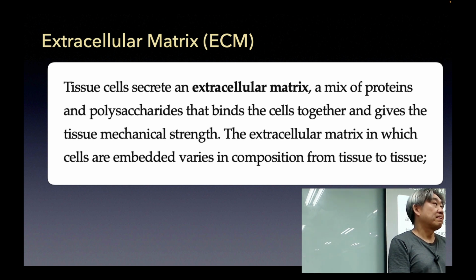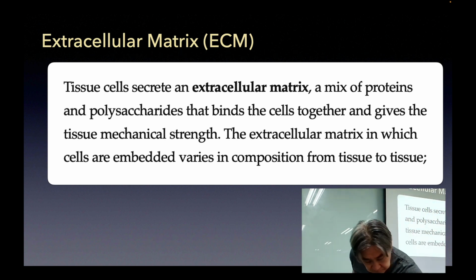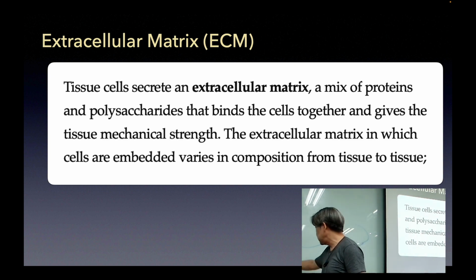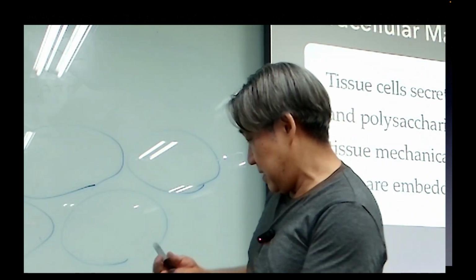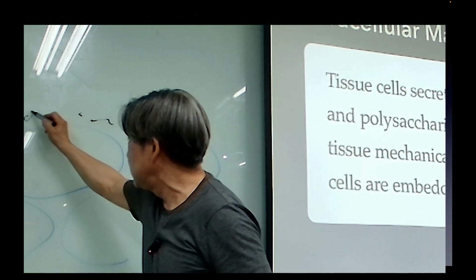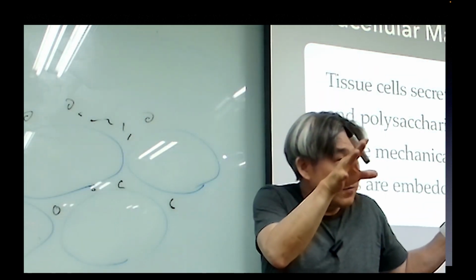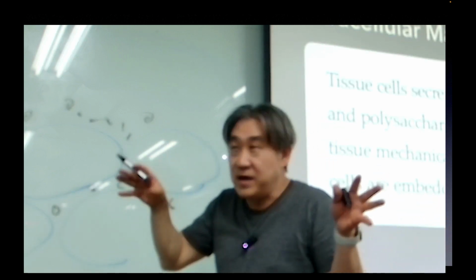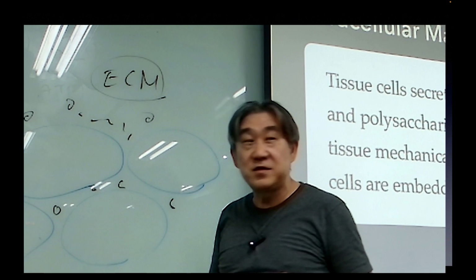Why? Extracellular matrix proteins are what? This is a cell, and this is a cell. We are all living together as multicellular organisms. And where are extracellular matrix proteins? They are all over here, outside, in the extracellular space. This is where you can find ECM proteins, extracellular matrix proteins.